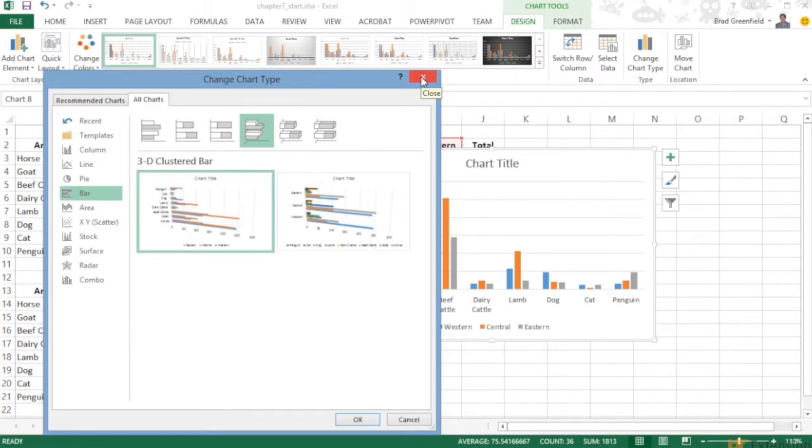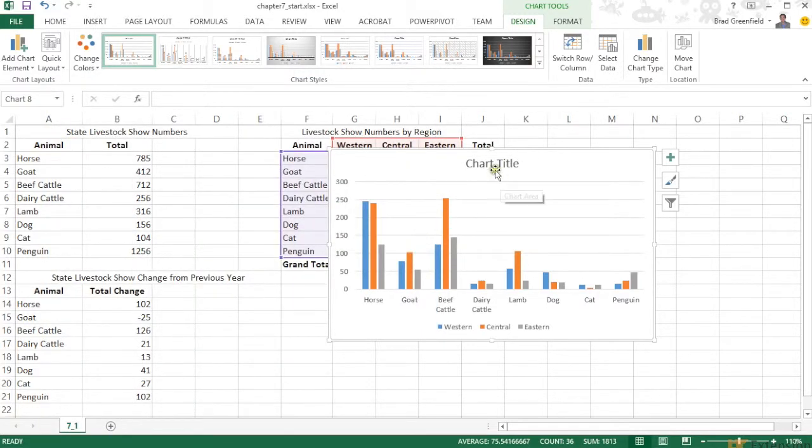For the purpose of this video, I'm going to stick with what we have here. And now I'm going to look at manipulating this actual chart. So the first thing we notice is the chart title. Probably not the best idea of what we want as a chart title. So if I click, and as I mouse over this chart, you can see that I get these little pop-up options. So it gives me a chance that I can actually change every element here on this chart. So I'll start with the chart title, and with that highlighted, I can go into my formula bar and just type in state livestock show. I'll add numbers and hit enter, and now my chart title is changed.